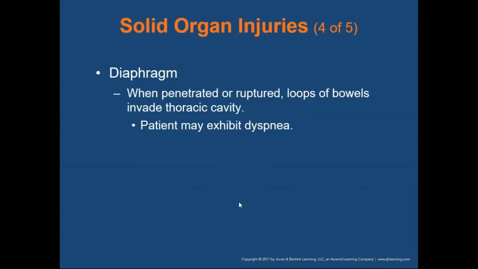Diaphragm. You can actually have penetrating trauma that punctures the diaphragm and get loops of bowel up into the thoracic cavity. These patients present with dyspnea. We may not find this pre-hospitally. I have had paramedics tell me that they had a patient with abdominal trauma and they were doing their physical exam, auscultating the lungs, and they heard bowel sounds in the chest.